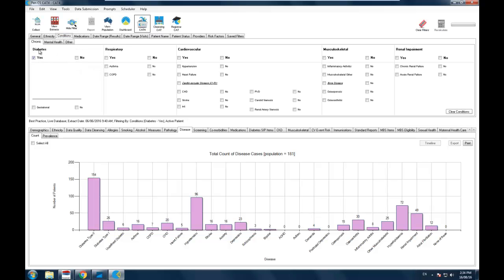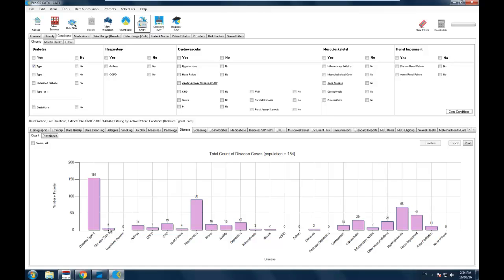Under the conditions tab, we already used that diabetes. Just a couple of things. When you tick the yes on top, as I've done, that means any type of diabetes. If you look down here, we have the type 2, the type 1, and the undefined. If you want to be more specific, you could say, we just want patients with type 2 diabetes, and recalculate. And you can see now, firstly, we've lost all the undefined ones. Secondly, there's only 154 patients, and obviously that matches the number in here.